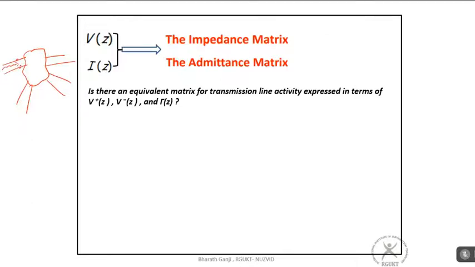Okay, but what I am doing is I actually define these network's voltage and currents with respect to the voltage at those terminals or current at those terminals. అట్లా కాకుండా, is there a way or is there any matrix that can define the behavior of the network, ఈ నెట్వర్క్ బిహేవియర్ ఇన్ టర్మ్స్ ఆఫ్ ద వేవ్స్ దట్ ఆర్ ఇన్సిడెంటింగ్? అంటే ఒక వేవ్ పడుతుంది, ఒక వేవ్ ఎంత రిఫ్లెక్ట్ అయింది, ఒక వేవ్ ఎంత ట్రాన్స్మిట్ అయింది లోపలికి. So can I have a matrix which describes the behavior of wave propagation, because that is a correct way of evaluating things at microwave frequencies, right? So that kind of matrix is nothing but the scattering matrix.